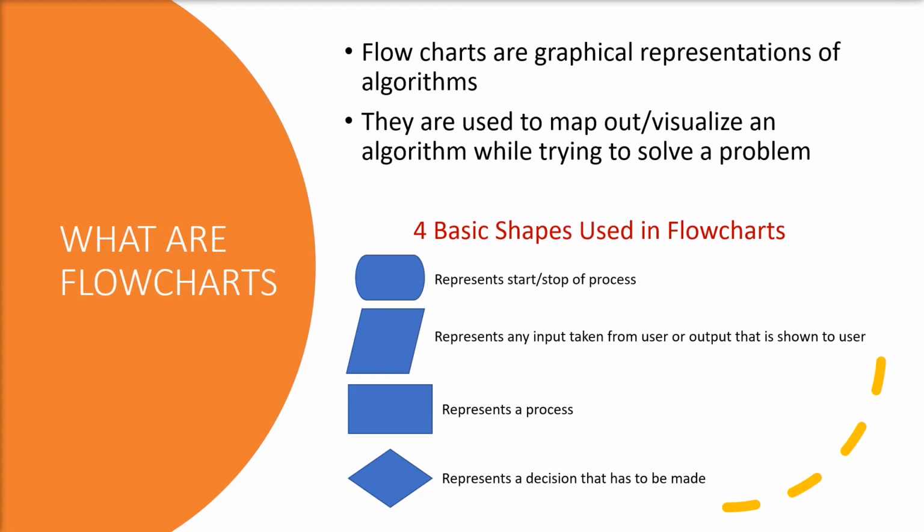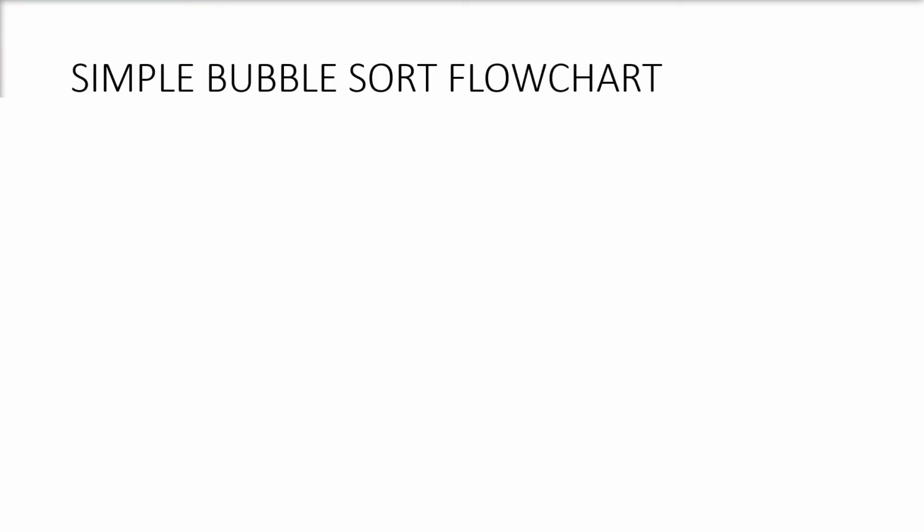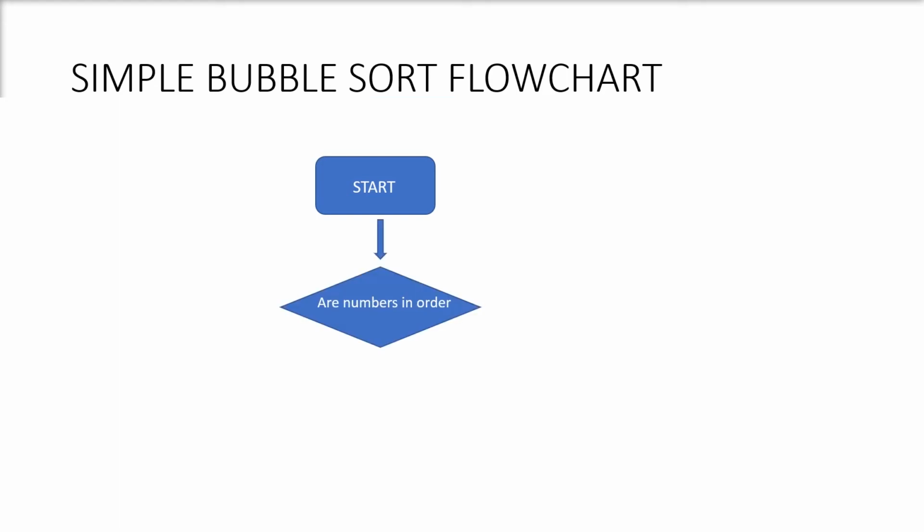process of solving problems. Let's revisit the bubble sort example that I went over a few minutes ago. I'm going to construct a flowchart that captures the basic logic that I explained before, but I recommend that you pause the video and create the flowchart yourself. So I have an oval to begin with that represents the start of the algorithm, and I have an arrow going from the oval to a diamond, which represents a decision that has to be made by the computer. Arrows in flowcharts tell us the direction of the flow. In other words, they tell us the order in which each step of an algorithm is carried out.